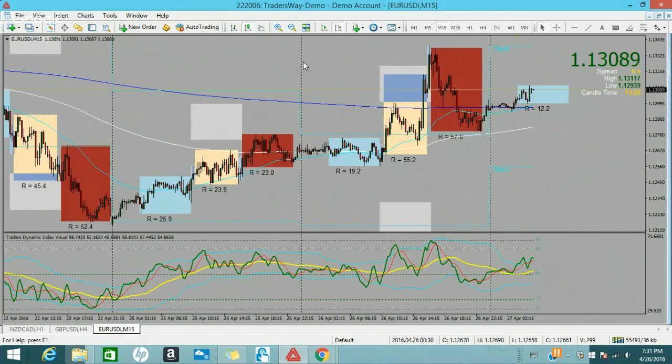Okay, so the lower the time frame that you're looking at, this is currently the 15-minute. 15 and 30-minute charts are typically for the intraday trader, meaning if they find a formation and they're buying and selling on the 15-minute or 30-minute, you can expect to close your trade out that same day.